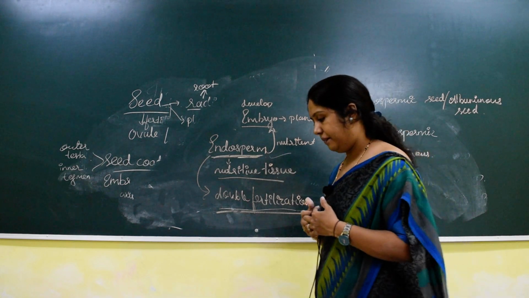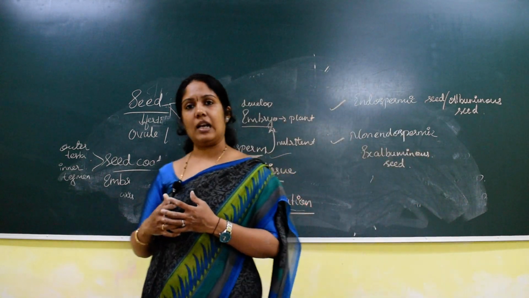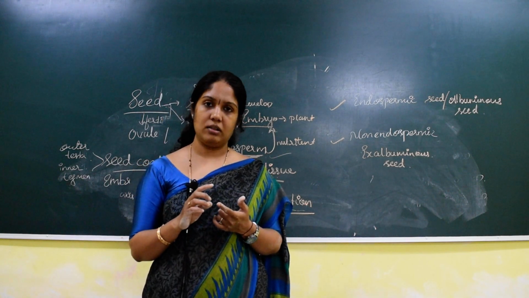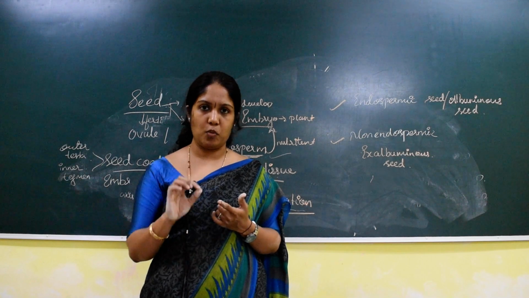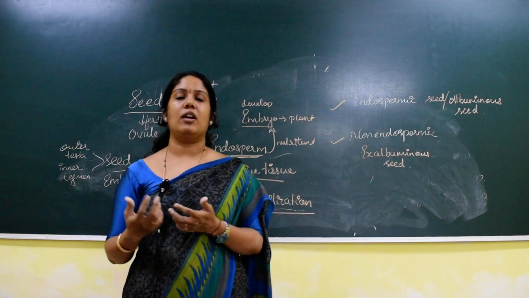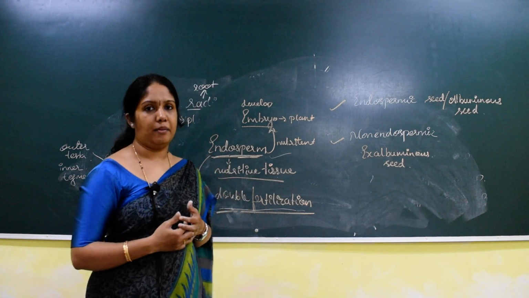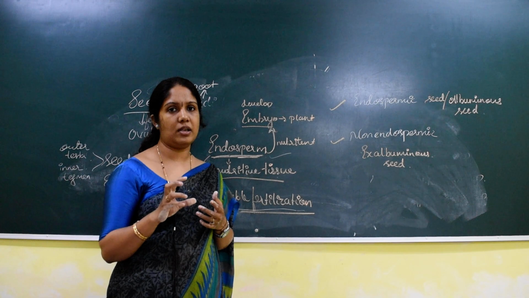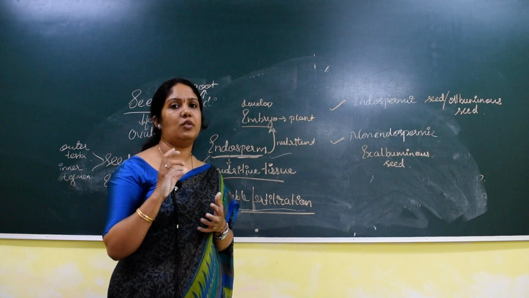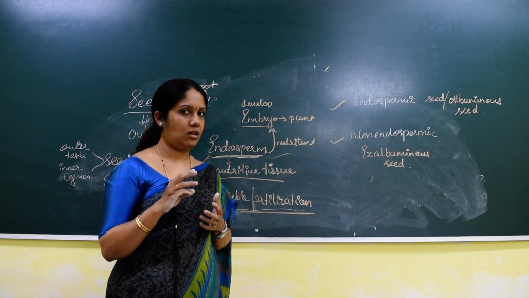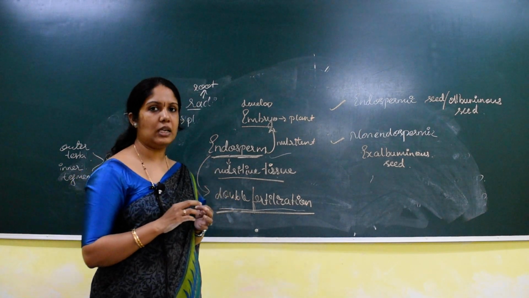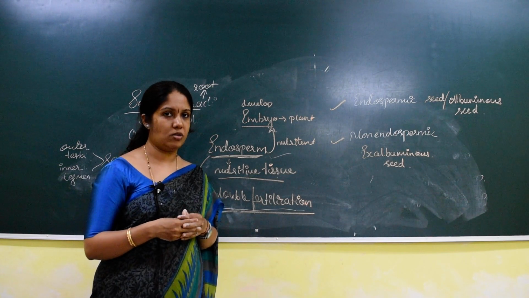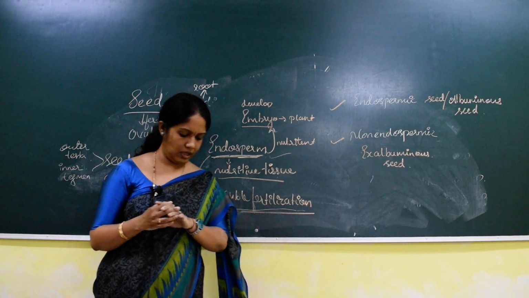The families can be written in two ways: either you write the general characteristic features in the form of points, or you write in a systematic diagram, that is, the floral formula and floral diagram. That is a diagrammatic and symbolic representation of a particular family. There are three families in your syllabus: Fabaceae, Solanaceae and Liliaceae. The same families you are going to study in your practicals also. So that is about the seed.